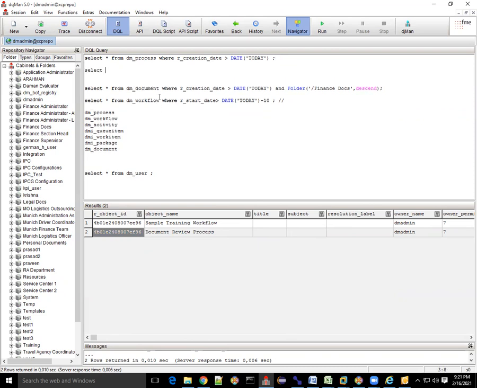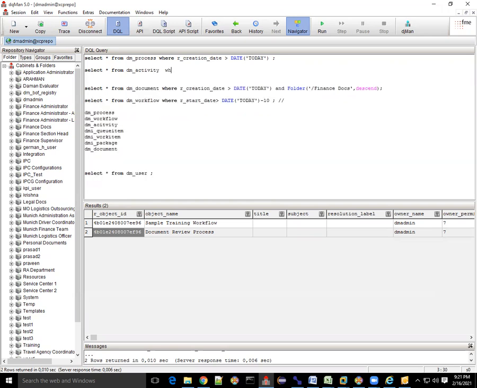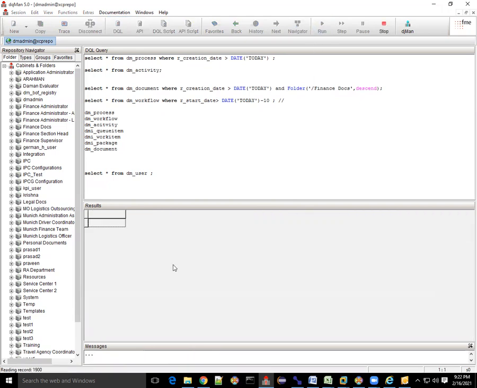Select star from dm_activity where object, or our process ID. Let me. Do we have any link?